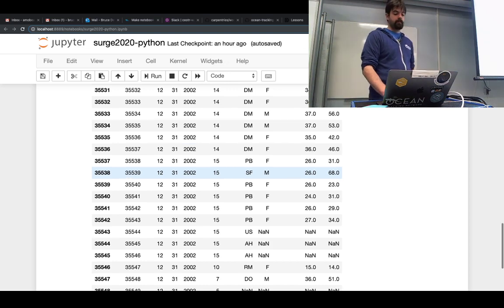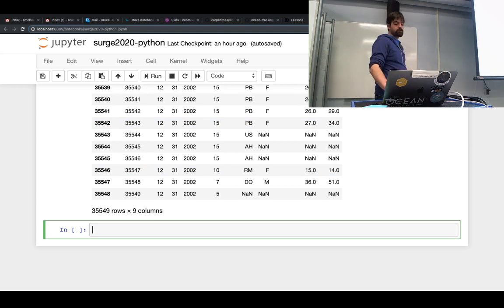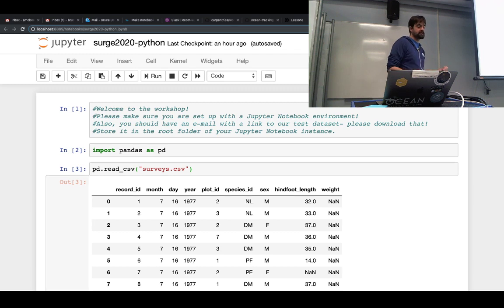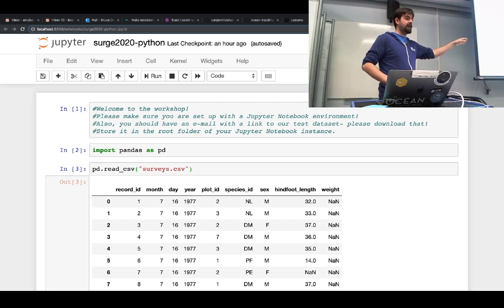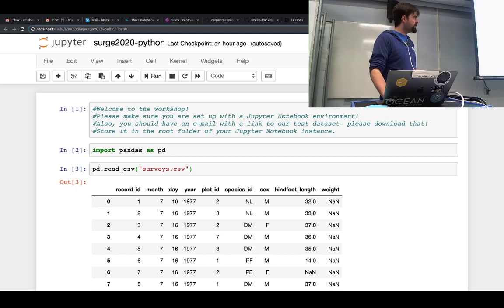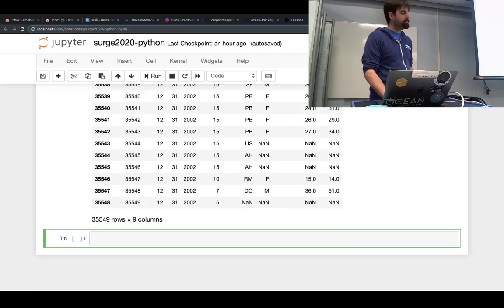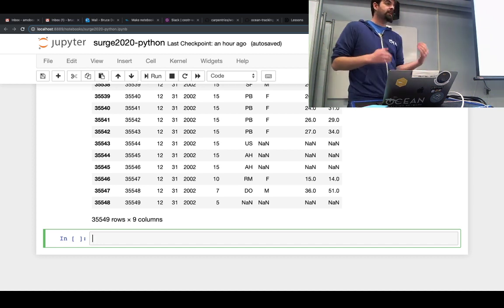Right. How do we actually do something with this data? Well, the code that we just ran up here, pd.read_csv surveys.csv, gives us this data, but it doesn't actually store it in our code. So we can't take this and do anything with it. This is obviously useful if all you want to do is look at a representative slice of the output, or of the CSV. But if we want to actually do something, we have to store that code in a variable.